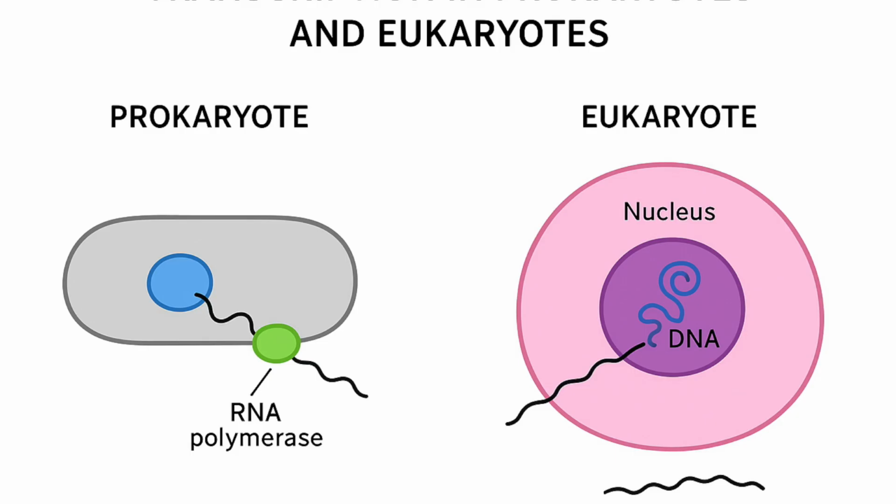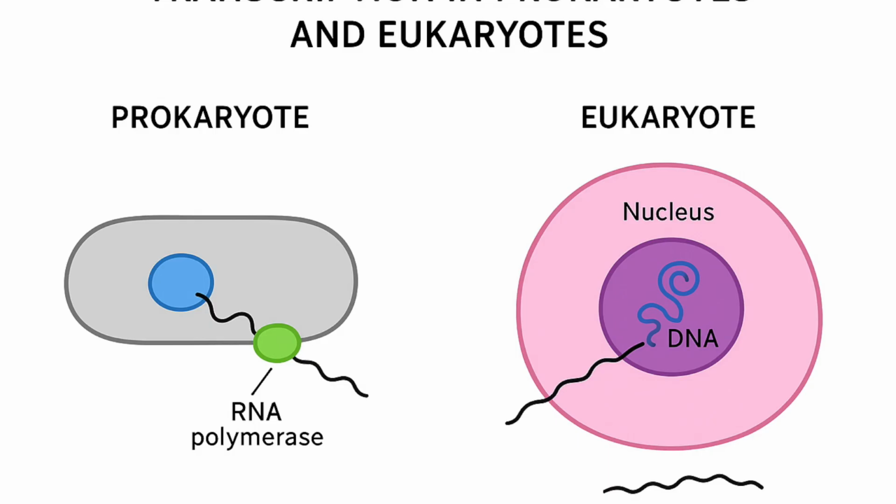Okay, complexity at initiation is clear. What about termination for Pol II? Is that complicated too? Pol I and Pol III use methods kind of like the bacterial ones, right? They do, yeah. Pol I termination resembles rho-dependent, and Pol III resembles rho-independent. But Pol II has its own completely unique and, frankly, kind of brutal way of stopping. Brutal! How so? Why does it need a special method? It ties into the processing that the RNA needs later. So transcription goes past the actual end of the protein coding sequence. Then the RNA gets cut, cleaved, at a specific site. Okay, it's cut. So you have the useful mRNA piece.